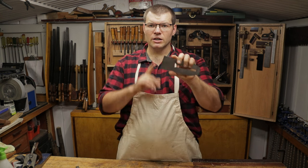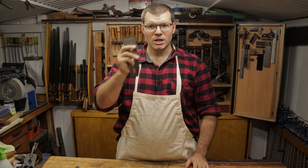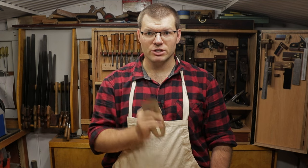So I'm going to go ahead, I'm going to resharpen this to 30 degrees using the Tormek today, then I'll get back to you and we'll work with the plane blade on the bench stones.